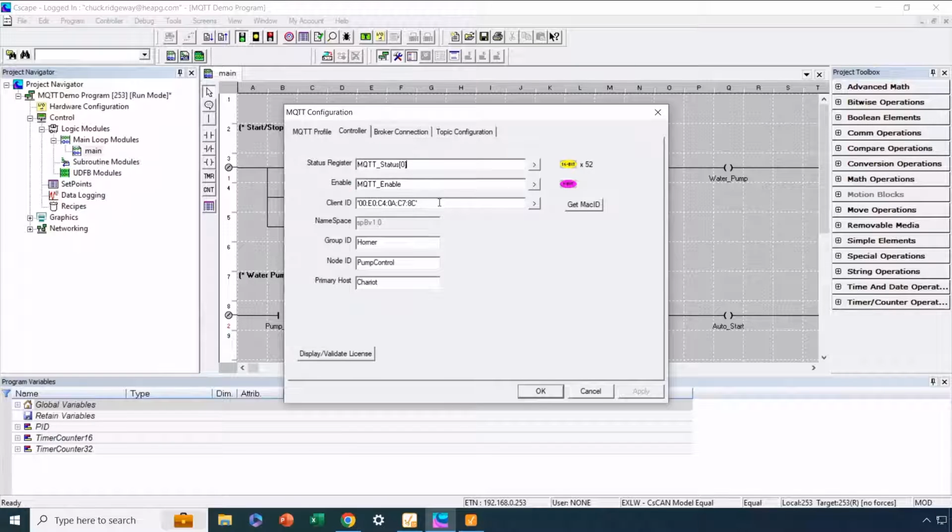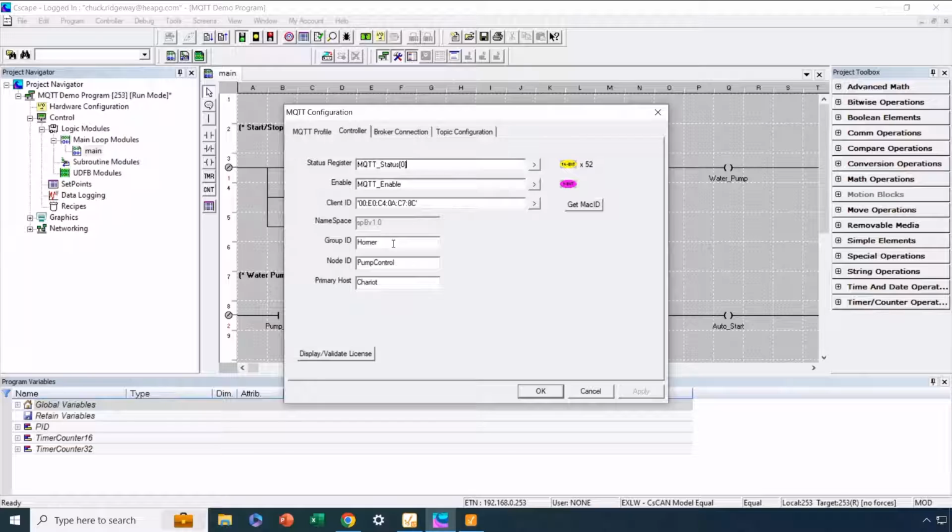Now, client ID. What is client ID? Client ID should be a completely unique identifier for any node that's reporting data. Now, one way to ensure we have a completely unique identifier is to use the MAC address, the Ethernet MAC address for the OCS that's reporting the data. And because client ID is a text or ASCII type field, we're going to put that MAC address in between single quotes, and therefore this client ID is going to be reported, and it will be guaranteed to be completely unique and not match some other node, because every MAC address by definition must be unique.